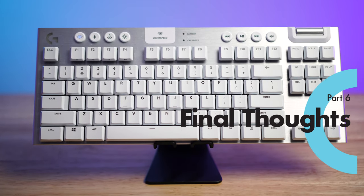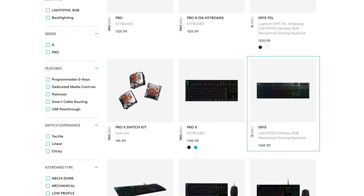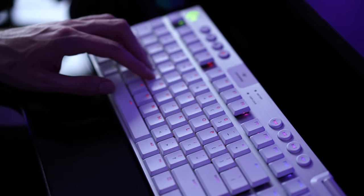Coming in at $229 US, that's a pretty pricey keyboard. And with that price point comes some high expectations. The only keyboard that's more expensive in the Logitech lineup is the G915 that has the numpad with it. Essentially, it's just a bigger version of this keyboard. Even though the price point is high and therefore my expectations were as well, this keyboard absolutely blew my mind. Logitech has seriously outdone themselves from how it looks to how it functions. I really can't say enough good things about this baby.